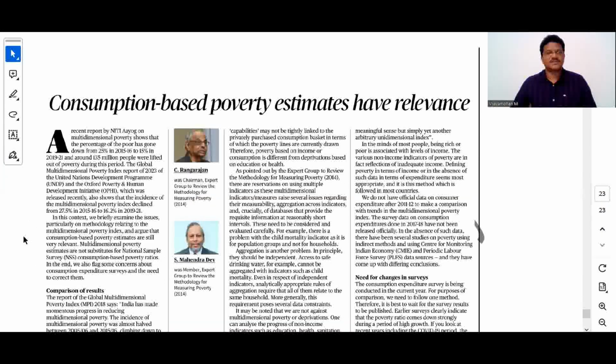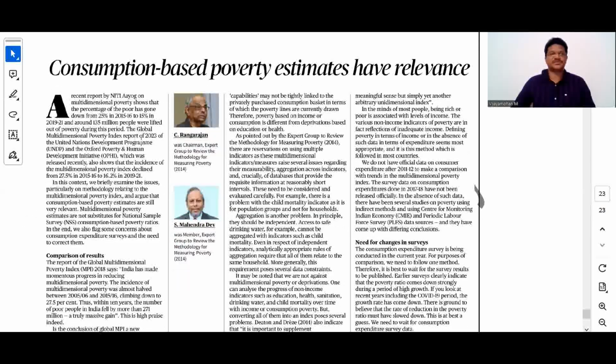Yeah, so that is it for the practice questions. So I try to give you one important article which came in the Hindu paper, which shows the importance of consumption based poverty estimates, and it was written by C. Rangarajan. It is for your further understanding how the consumption-based poverty ratio or poverty calculations are important when compared to the multidimensional or other poverty estimates, and what is the significance of those poverty estimates అని article లో చెప్పడం జరిగింది. If you are having time, just try to read this article. This will give you some important insights into the poverty estimates, right?